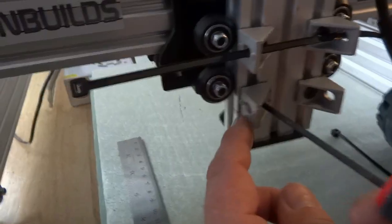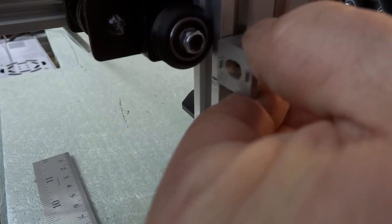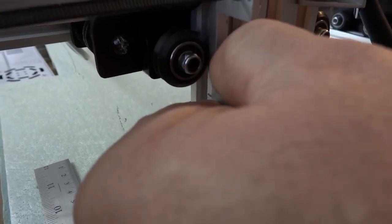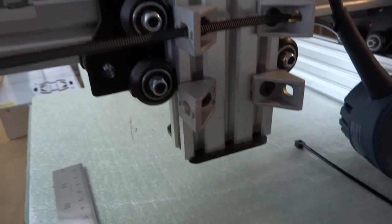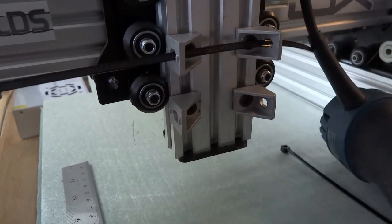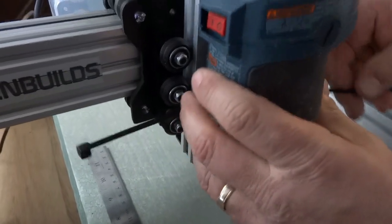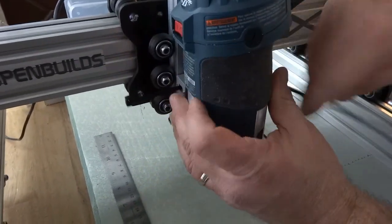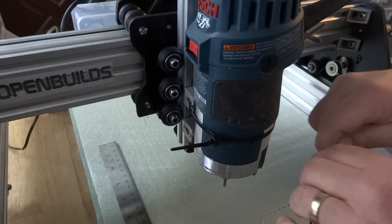All right. Now, looking here, you can see that we can loosen it a little bit and adjust it out, which is exactly what we want to do. And you don't have to over-tighten those, but that is what you're after. And this will give us a nice angled area to put the router against. Now I'm going to put this on. Couple clicks there. I'm going to fish this one through.